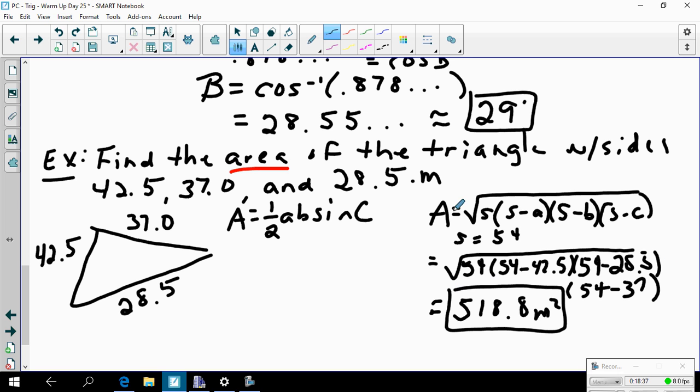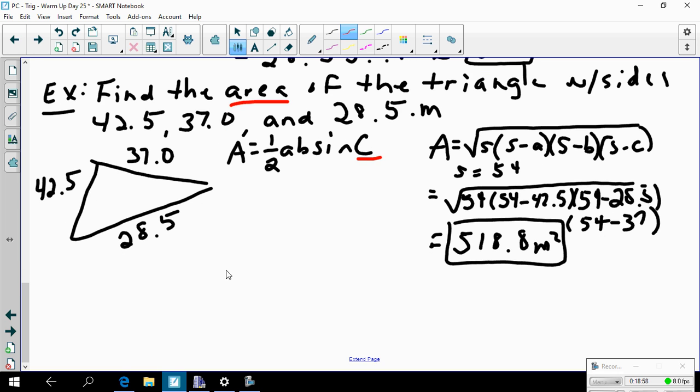Okay, and that's all fine and good as long as you remember this formula. But let's say you panic on the test and you don't remember this formula. The only formula you know is this one. Why can't I use this setup with this formula right now? Because I need an angle. I need an angle C. I have three sides. Is there a way to find an angle? Sure, I just got to use law of cosines now.